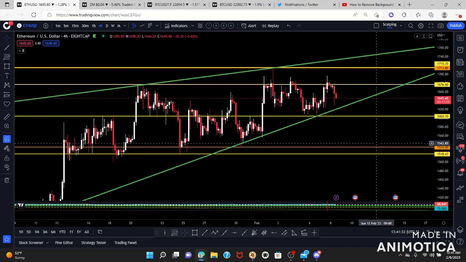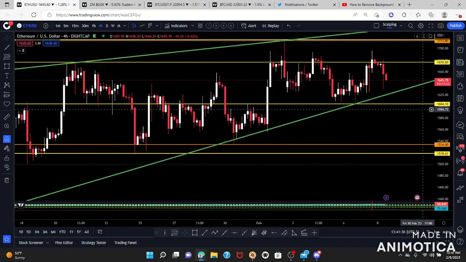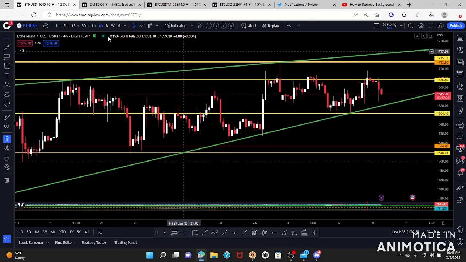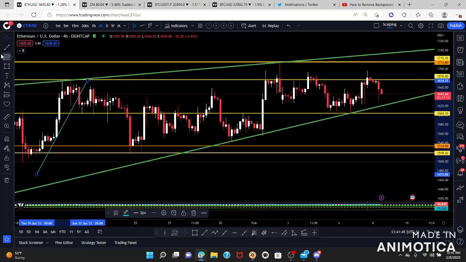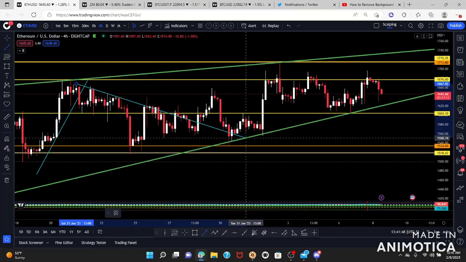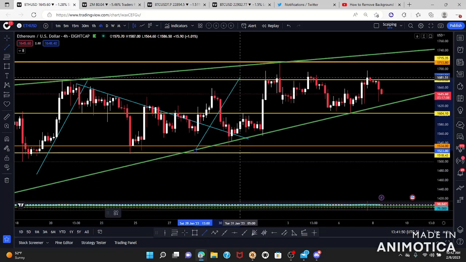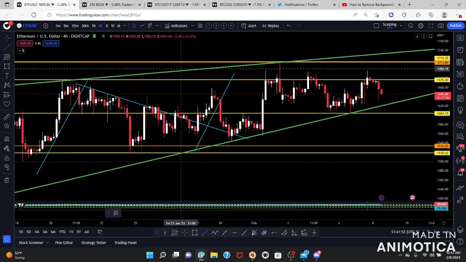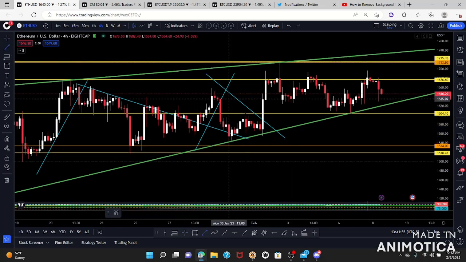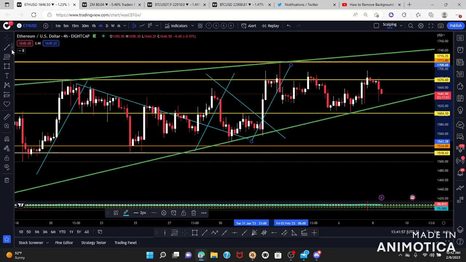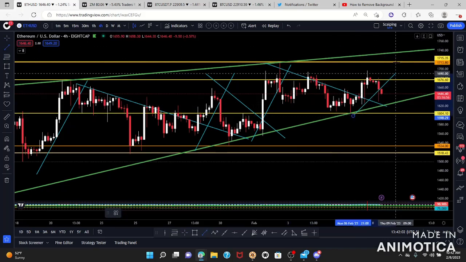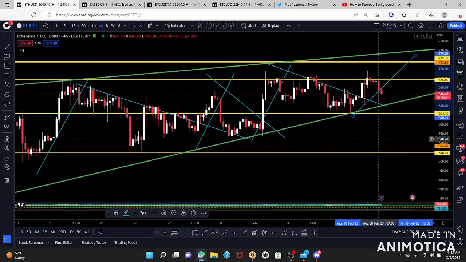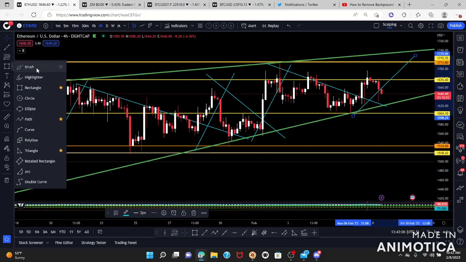Let's go ahead and do trend lines within the wedge. So I trade with the flow. So just a quick example, this goes up, this goes down, this goes up, this goes down. It's a flow, guys. This goes up, this goes down, this came up, and it looks like we're breaking back down. You see how the charts move?